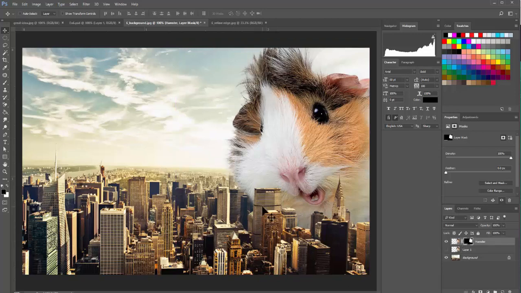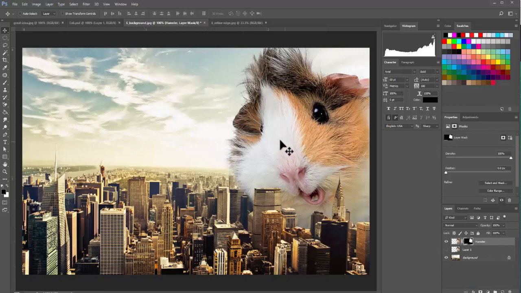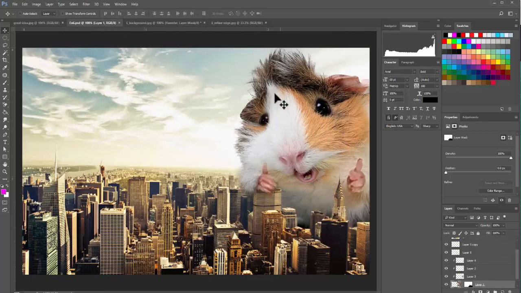Alright, so try this assignment. You can make it more fun. Let's say for example, this is what I've done. What I think was lacking was that the hamster needs two eyes, so I copy, I paste, we scale it.